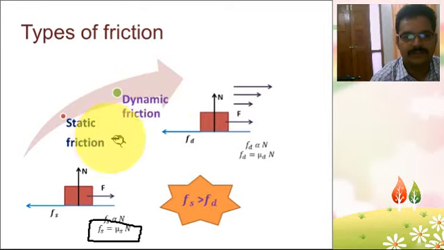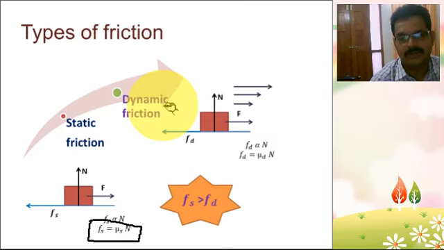Now coming to dynamic friction. Dynamic friction is defined as the friction when the body is in motion. As I said, it is only visible when the body is in motion, and this friction is always lesser than the static friction. Why? Because when the body is already in motion, the frictional force you see is very less. If the frictional force is more, then you wouldn't say that the body is moving at high speed. If bodies are moving at high speed on the roads, you still have friction, but it is very less compared to static friction.